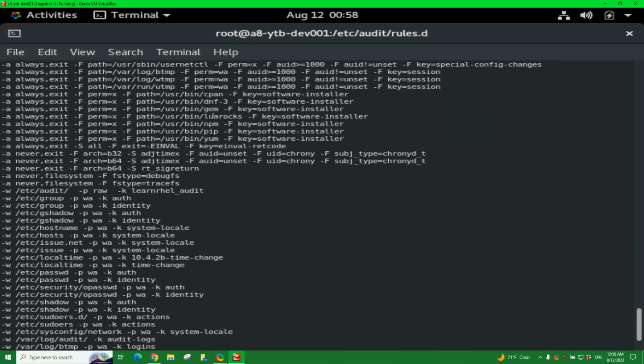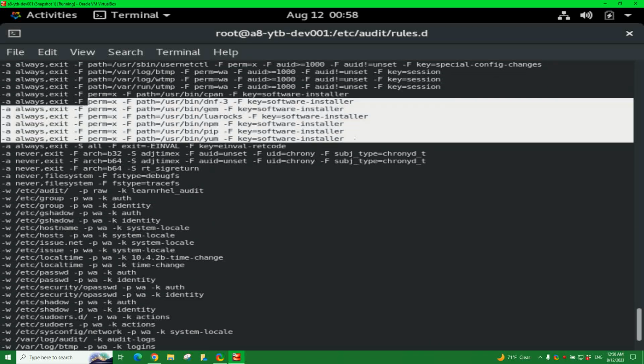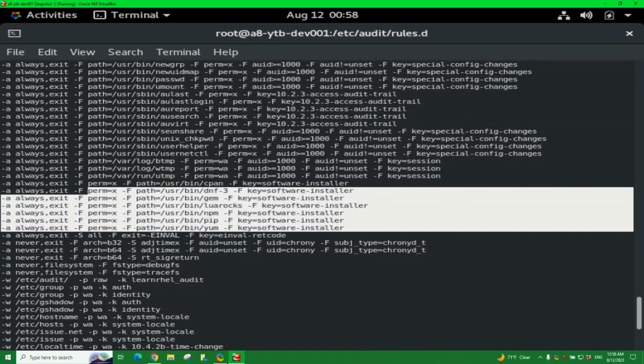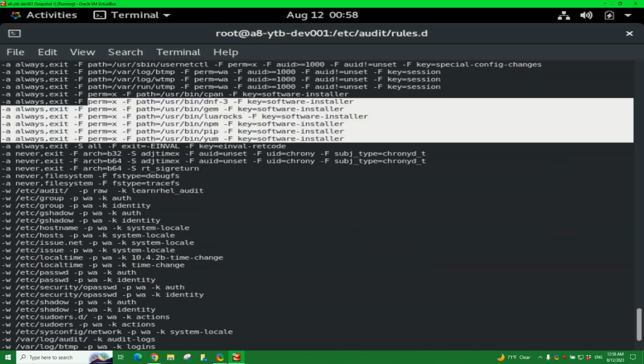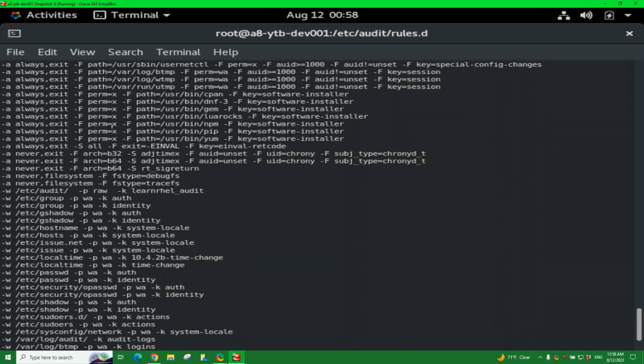And then you're specifying the key here, spelled out KEY =, with its value, but you're also preempting that with a -F, right? So these are a whole bunch of action rules that are actually looking at the file system. This could have easily been written out differently, with a lowercase -w, -p x, and then just spell that out without the path equals. And then you could put -k software-installer.